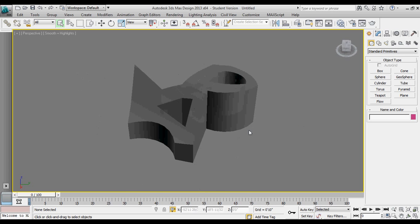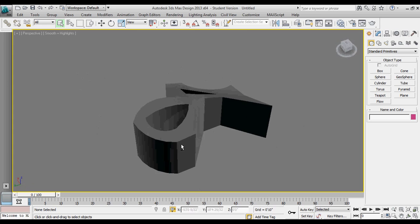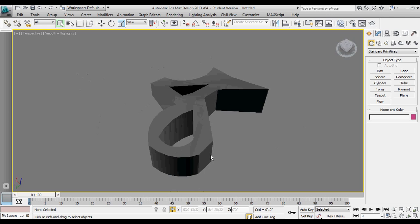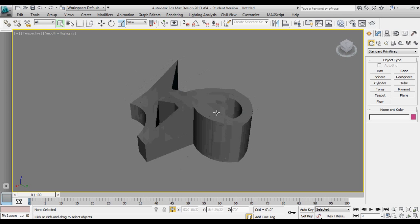So with this piece, again, I know that this is already one-to-one. I'm not trying to print this off as a 16th inch model or something like that. I'm just printing this model off. So all that I'm really using 3ds Max for in this case is to push the STL file out. But we'll look at the importance of 3D Studio Max here in just a second for an architectural model.